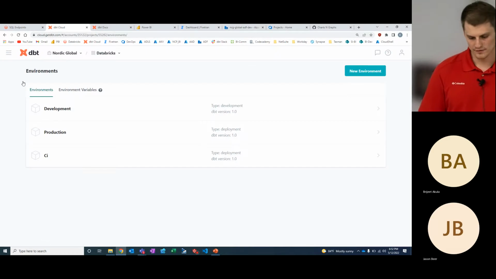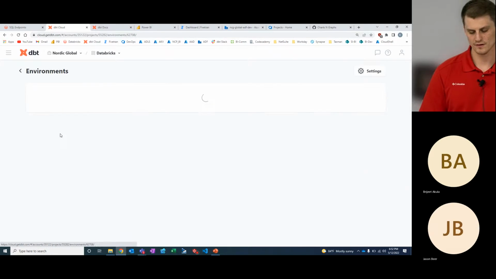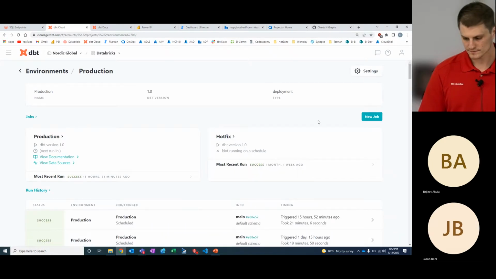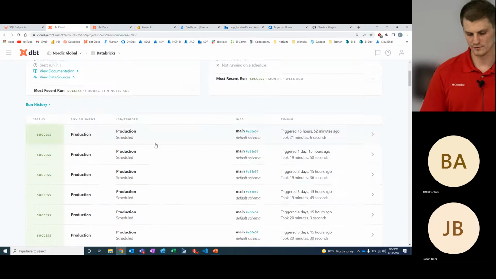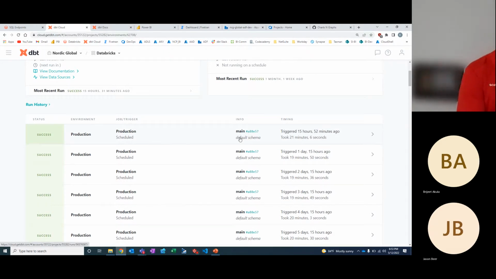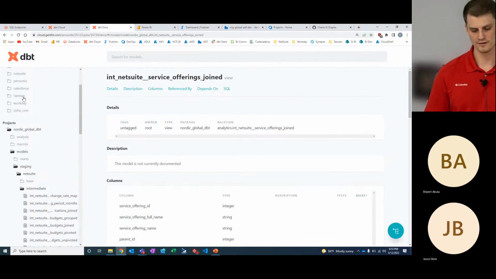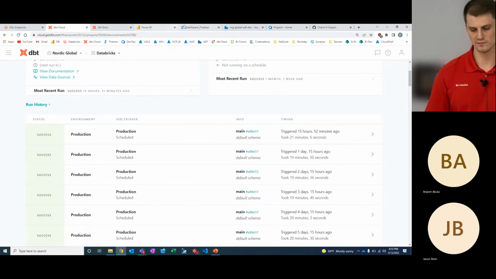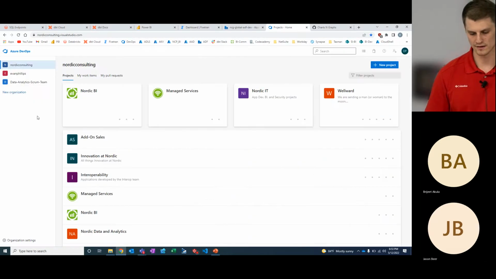So we have environments, we have our development environment, continuous improvement, and production. So in production, we can set up a job, which you can point to a branch from your repository. So remembering that all of our code is backed by a Git repository in Azure DevOps here.